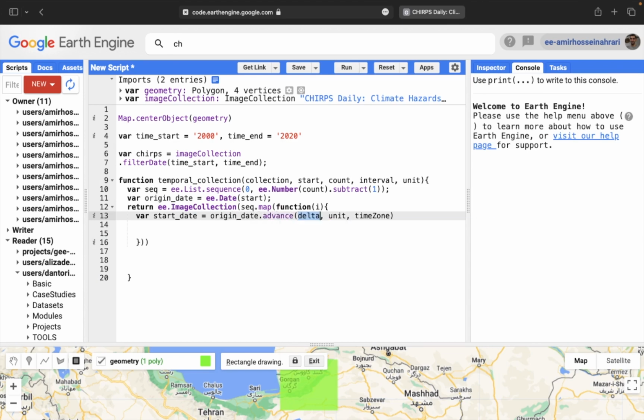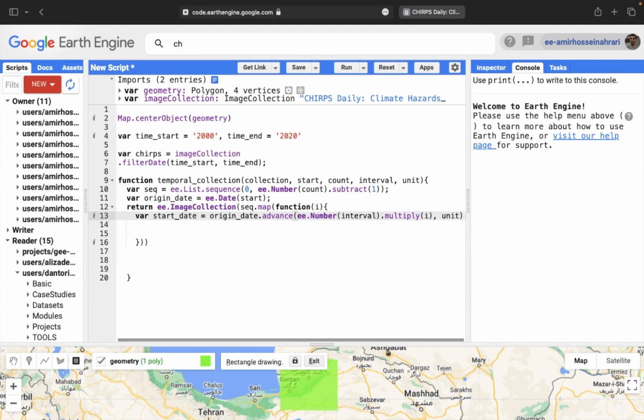Here we need to identify the delta or temporal delta and its unit, and time zone is optional. Keep the unit as it is, and the delta should be replaced by the interval: ee.Number(interval).multiply(i) should be applied on each record.